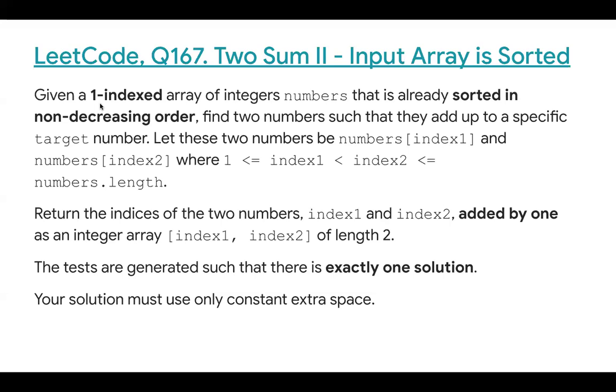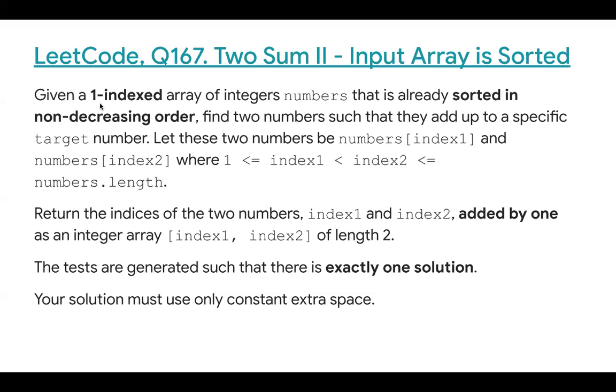Which means when we return the index for a given element, for example, the index of the first element, of course in Java we know it is 0, but when we return it, we want to return 1. So it's called one-indexed. In other words, when we return the index of a given element, it should be the index of this element in this array plus 1. We simply add 1 to the index before we return it.